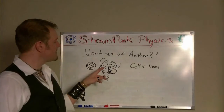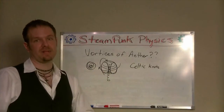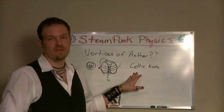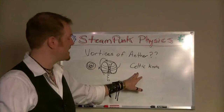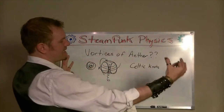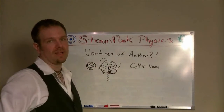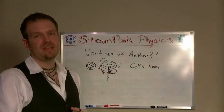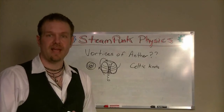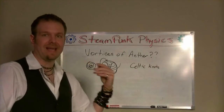There is something that goes beyond a toroidal vortex. Celtic knots are actually probably the best explanation of the next step beyond the vortex — you can have a toroidal vortex that is a big toroid, but inside it are these other vortexes as well. That's really complex, and I'll get into that later, but this is supposed to be the structure of an atom. In other words, a vortex of ether is what an atom is.